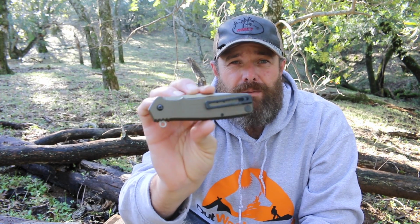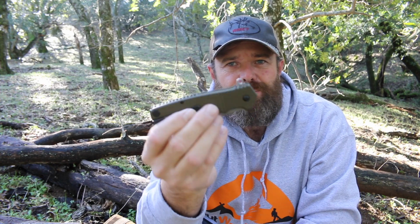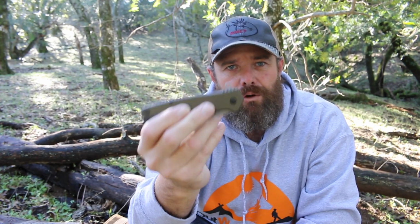It does have a pocket clip, and I carry it with the pocket clip. Works fine. For as beefy as this knife is, it's fairly low profile in your pocket, and I haven't really noticed it a lot. So that's something I like. I don't want a folder that is going to take up a ton of pocket space, and I don't want a folder that I'm going to be noticing making my riding uncomfortable as I'm carrying it as my EDC.